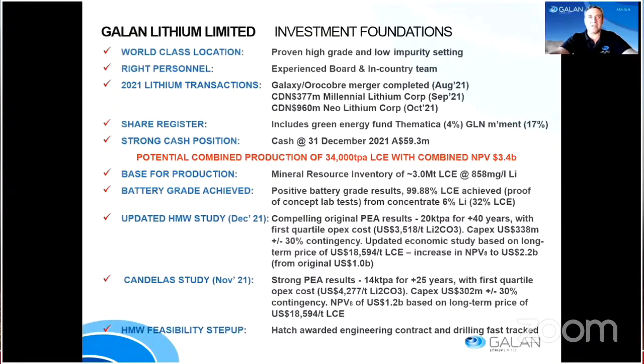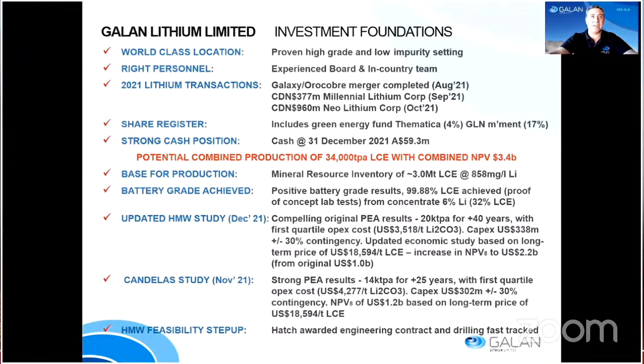So Galan is a company that's always been about being high-grade, low impurities. And we have proven this, and I'll show you the next chart about where that sits. Interestingly enough, the lithium triangle in Argentina has seen quite a few transactions late last year, with Orocobre's merger with Galaxy, now it's Allkem, Millennial, Neolithium. So there's a lot of things been happening.